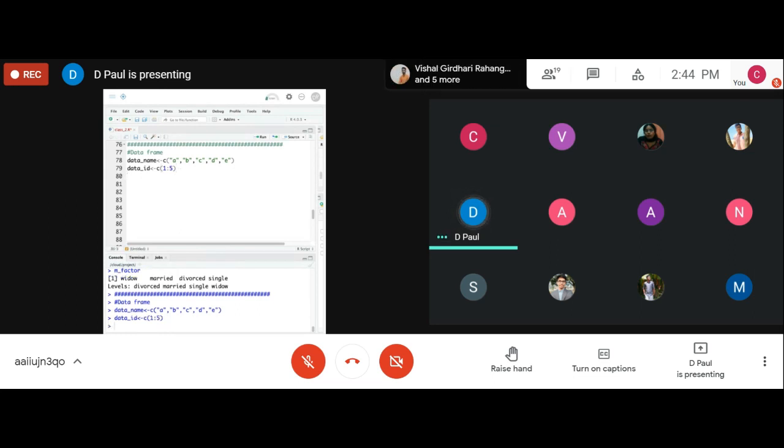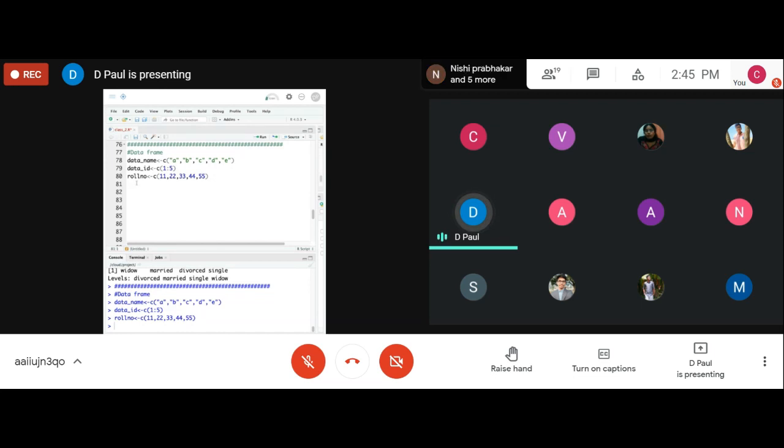Then let's give roll number, c(1, 1, 2, 2, 3). So these all are vectors.